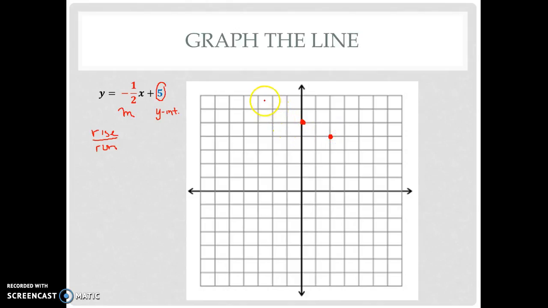All you need is 2 points to sketch a line. Once you have your 2 points, you can put a straight edge or a piece of paper, the edge of a binder, against those 2 points and strike yourself a straight line. And this is the equation of your line.